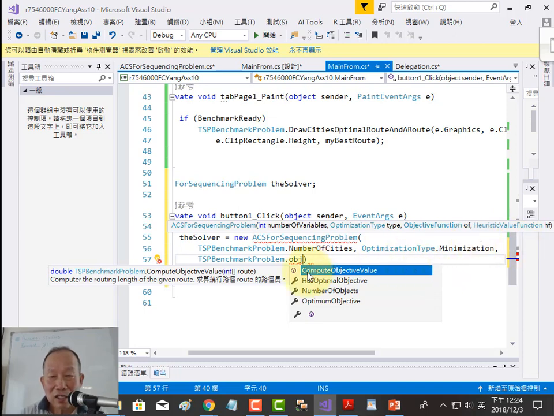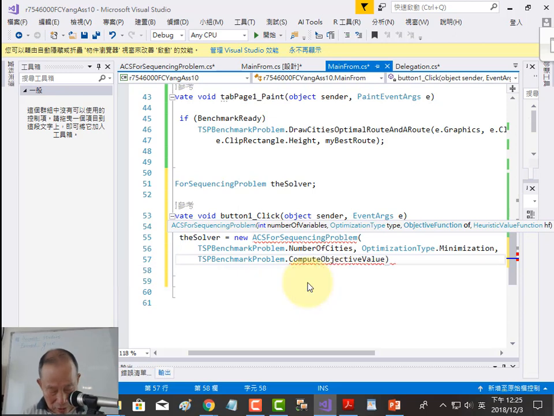You see, this function is prepared by the TSP benchmark problem. The format is the same, right? Format just take one int array, return a double. So we can directly specify this function for our ACO server to invoke. We are not going to prepare a function here in the main function.